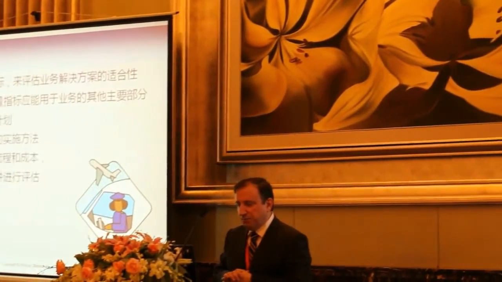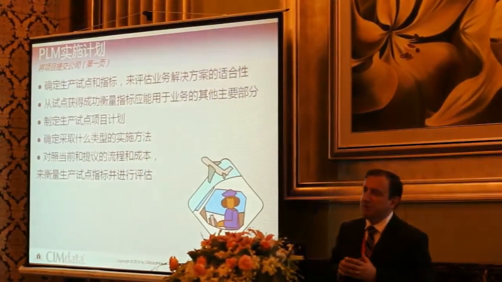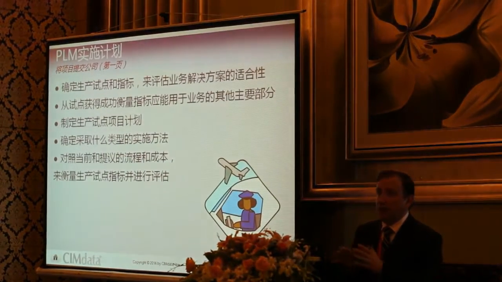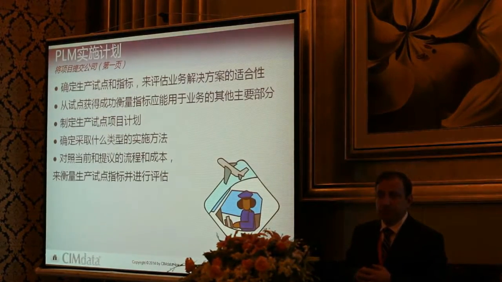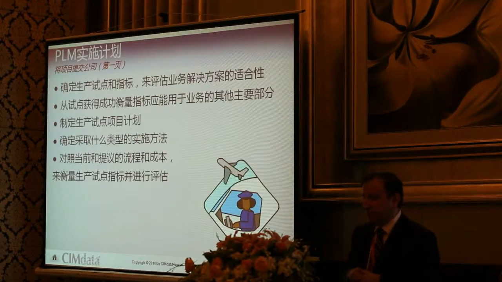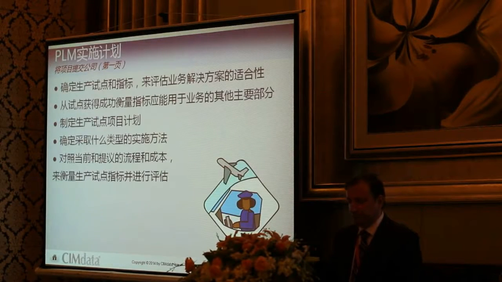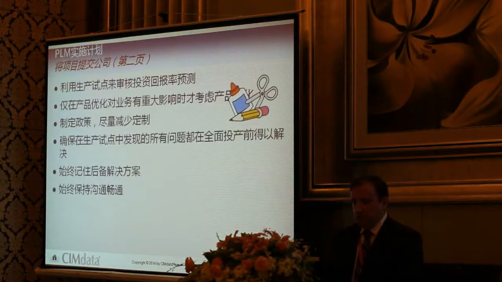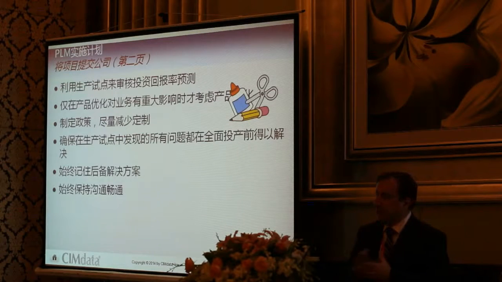Measure the production pilot metrics. So you put the metrics in place, you validate that the pilot worked as it should have, and then you move on to the rest of the implementation. Reviewing the return on investment is something you do right up front. You continue to do that throughout implementation and throughout use of the solution itself. So make sure those metrics are in place as you implement and that you're going down the right path.